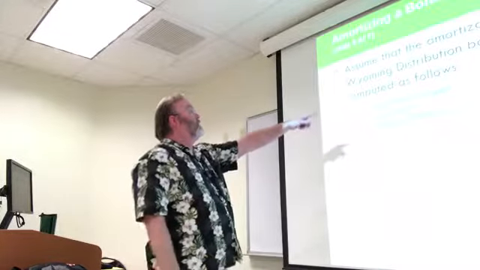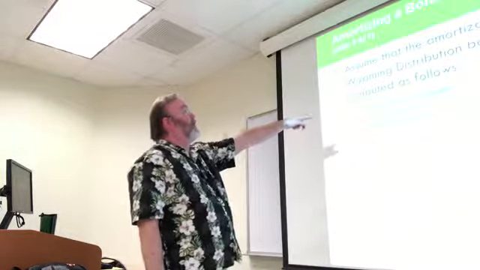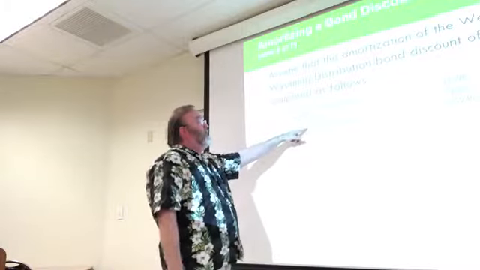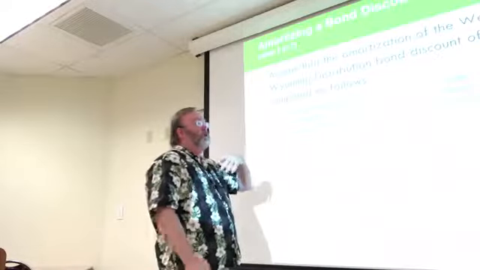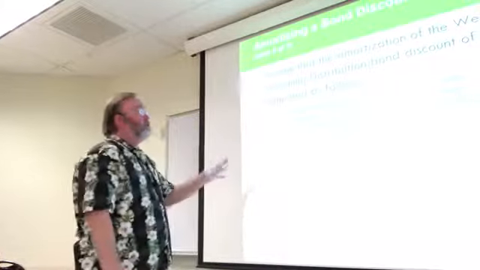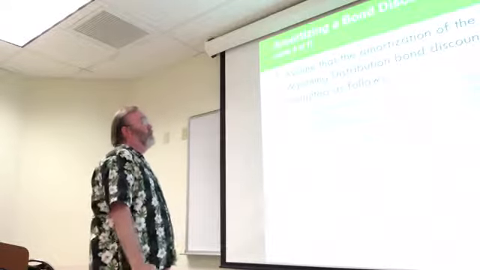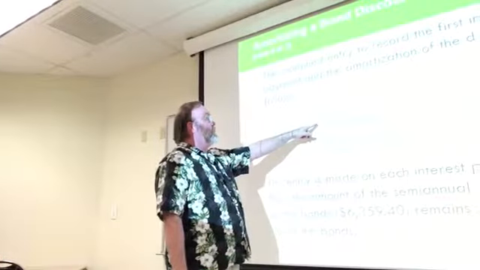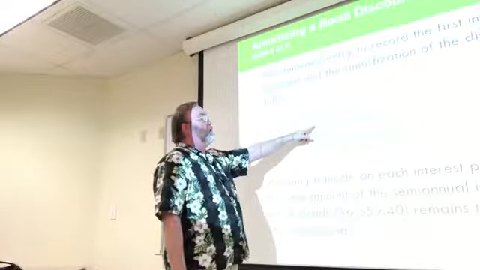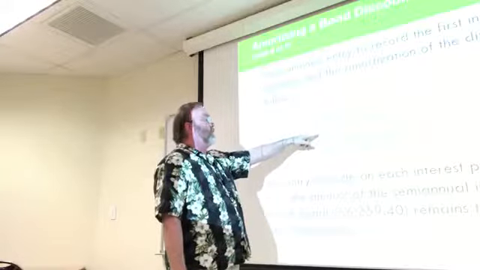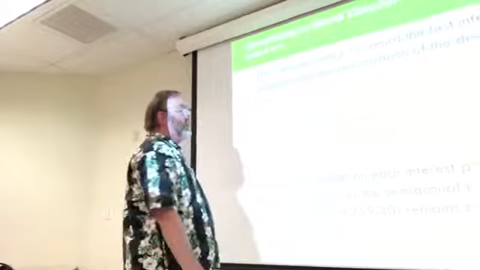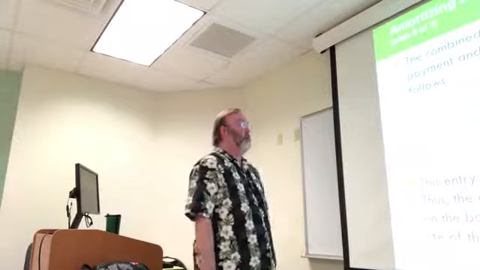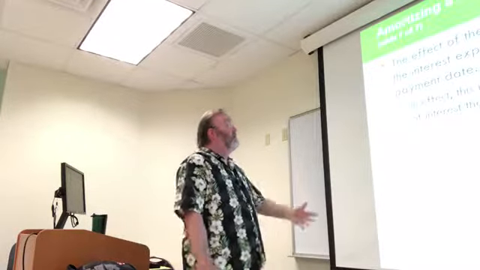So here's a discount. The discount on bonds payable, this is straight line, you're going to do that over the term of the bond, which is 5 years, semi-annual, and you have $359.40 every time. That's straight line. We're going to be doing the effective interest rate. So in that case, you just take interest expense of the total of the discount from the contra liability account and the cash that's paid. So the interest in total is $6,359, and that's going to be the same under straight line throughout the entire 5-year period.